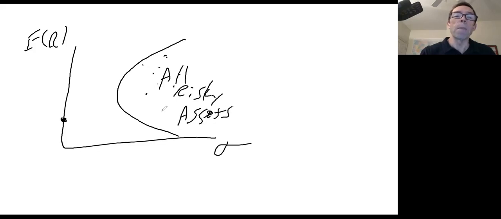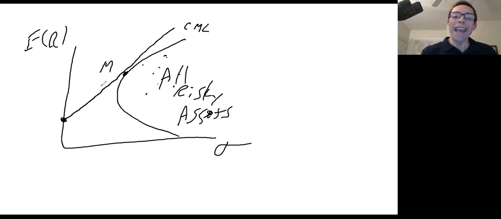And we said that you can combine the risk-free asset with any asset, but the best asset to combine it with is the market portfolio, which I'm going to denote M here, because it is at a point on this hyperbola, on this curve, where the line, what we call the capital market line, going from the risk-free asset up through the market portfolio, is tangent to the hyperbola. This is called the capital market line because it goes through the market portfolio.